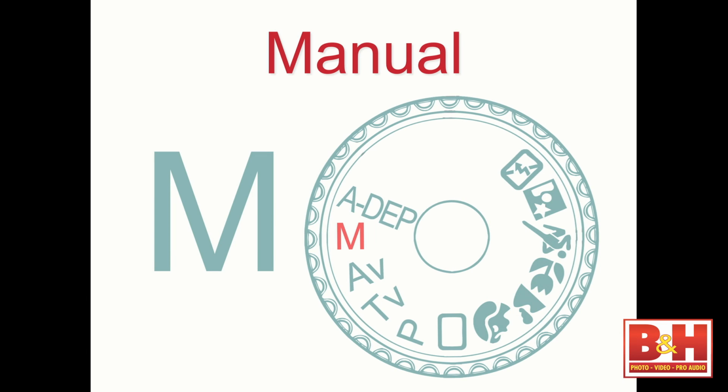Okay, this is where a lot of professional photographers shoot, but everyone else can shoot in this too. And you just have to know one thing. Well, two things actually: how to set your shutter speed and how to set your aperture on your camera. Oftentimes it's a little dial on the front or a dial on the back. You might have to actually reference your manual to find this out, but you can also just experiment and see what's working for you.